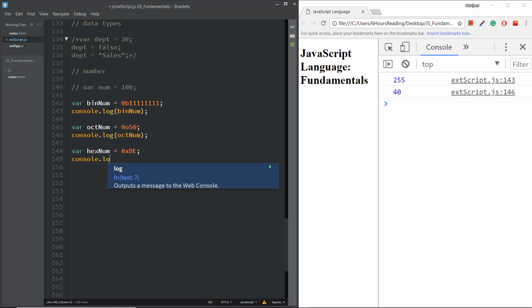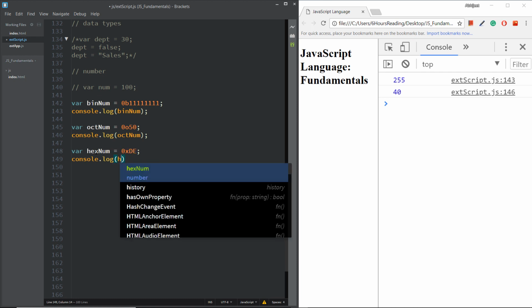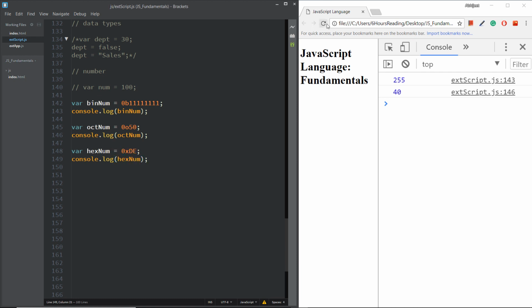Console.log of hexnum. Now reload the page. The generated output is 222.